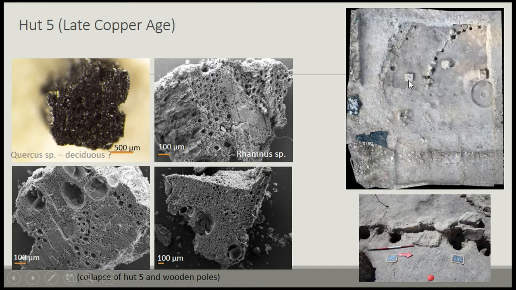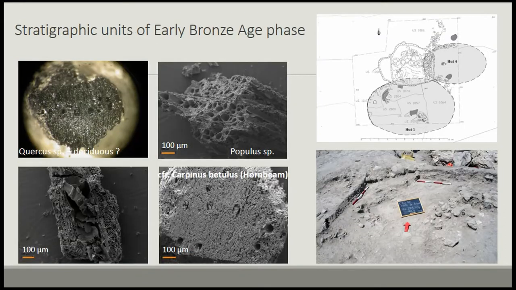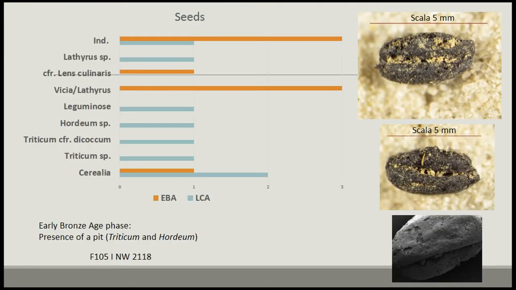Oaks are the most represented species, especially in the ancient phase. Identification of Quercus is quite difficult, so most are probably deciduous oaks but some could be evergreen. Interestingly, all the hearth poles — as also seen for Castelluccio and the site of Morgantina — are exclusively oak. For the Early Bronze Age phase, we have more diverse species, and the only hearth pole analyzed so far is not oak but probably Carpinus or beech, meaning at least one structural pole of the second phase was made from a different wood.